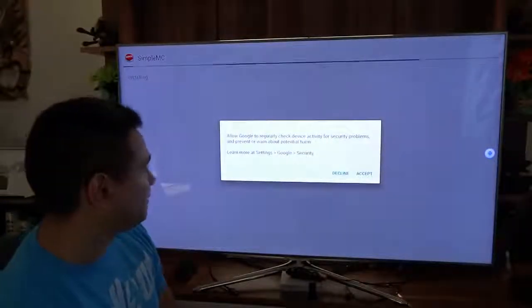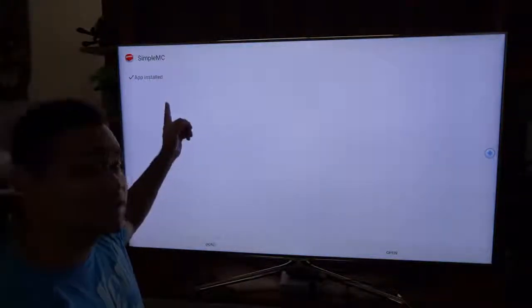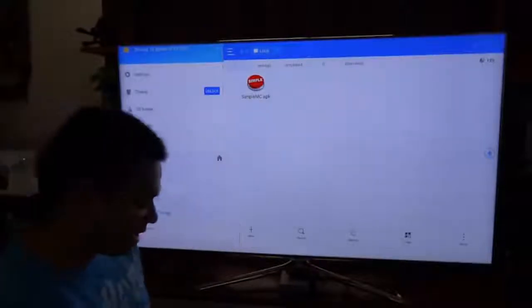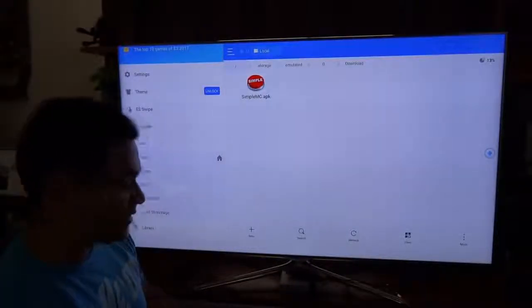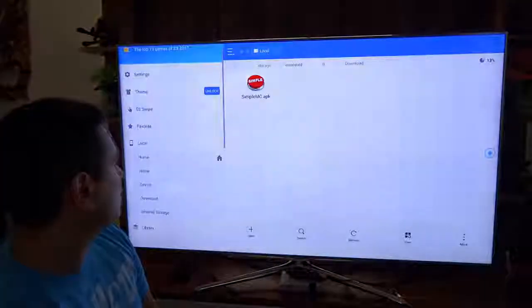Allow Google. Go ahead and accept. And it's going to start installing. Now once it's done, it's going to say App Installed. You can go Done, or you can go to Open. Now here I'm just going to hit Done, and then I'm going to go ahead and get out of here. So let's go ahead and I'm going to hit the Home button. See what that does. It should hopefully take me home.